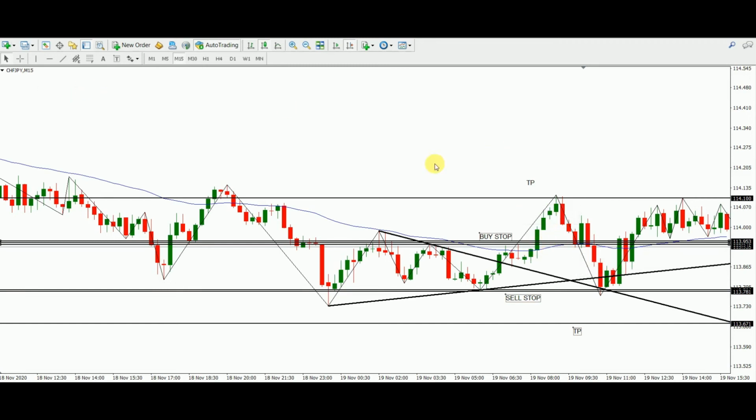Okay, this is a 15-minute chart, and like what I said, I always trade the daily chart, because on the daily chart you can really make a plan. I know that you will pay the swap on the daily chart because it takes longer, but the planning and the execution of the trading plan on the daily chart is a lot better than on the 15 minutes, because in the 15 minutes you need to sit down and watch this, because it will be very fast.